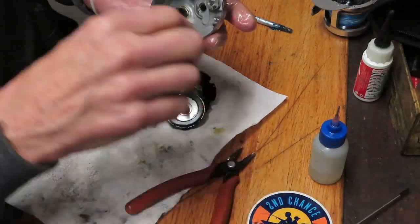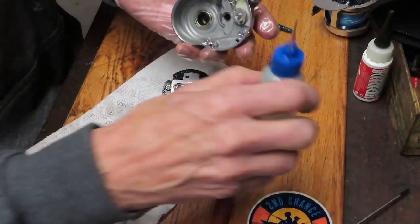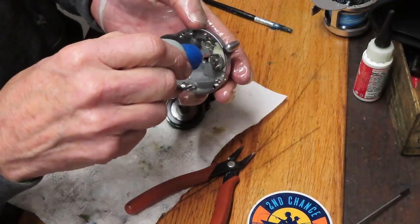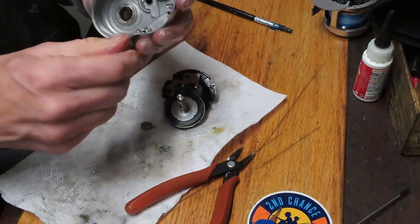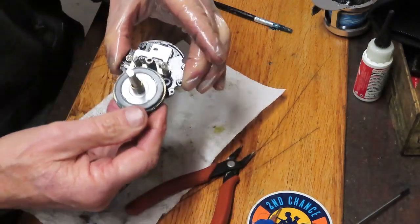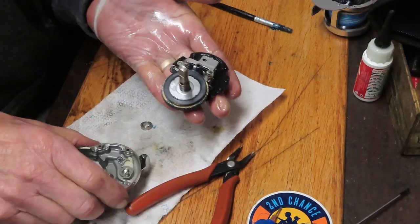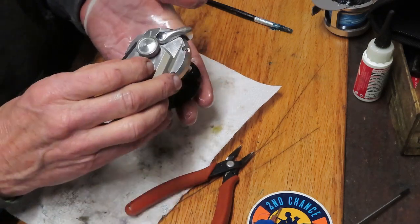Now you do not oil that anti-reverse clutch. You can oil the swing on this. If we haven't done it already, we may have already done that. Make sure your stud is in the up position so that it merges with the slot in your jack. I like to hold that down as I set the case back on.